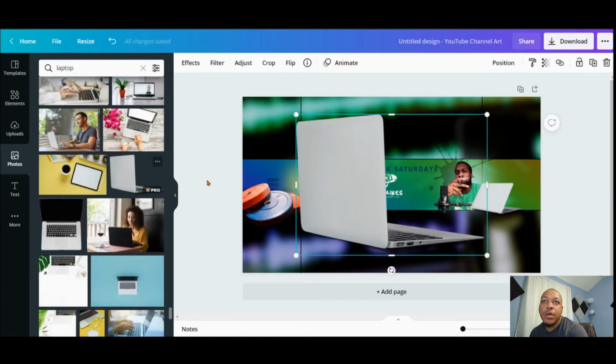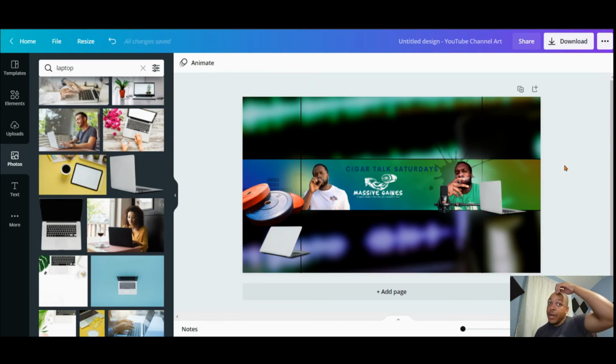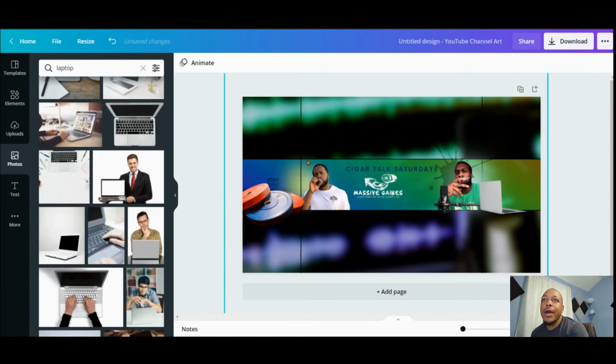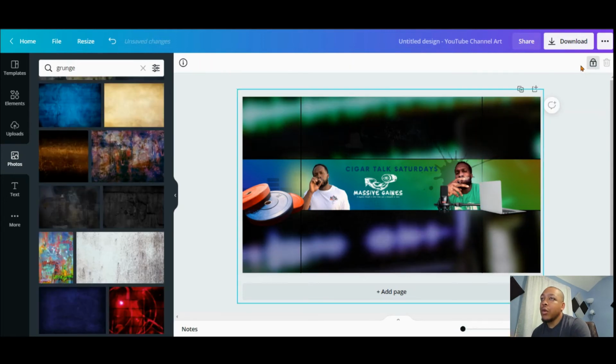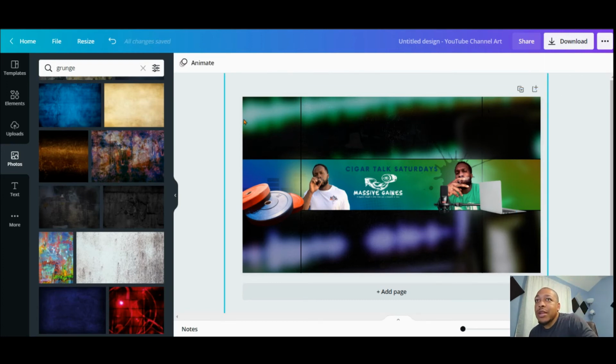Let's try this one. That one may be even better, because at least it's open, right? It's not halfway closed. Now I kind of want to spruce up this background and the background in the middle section here. So I like to lock the stuff I sent to the back because sometimes what will happen is it'll replace the background with what you just put in if you made it the entire size of the canvas here. So I lock it so it doesn't do that.